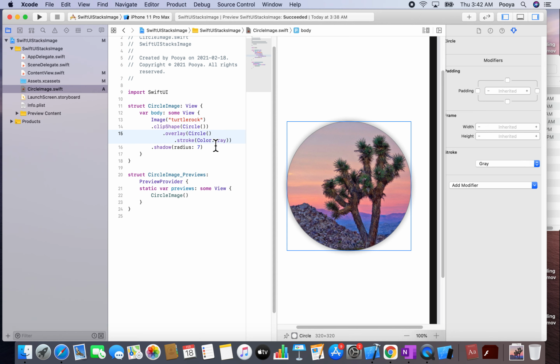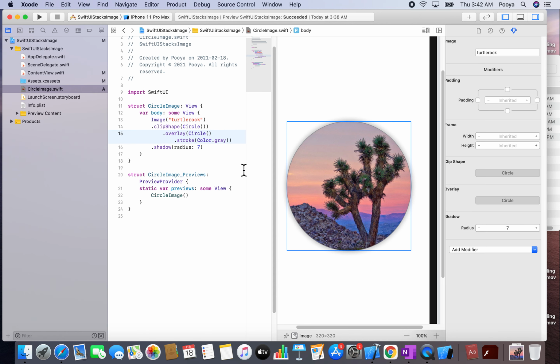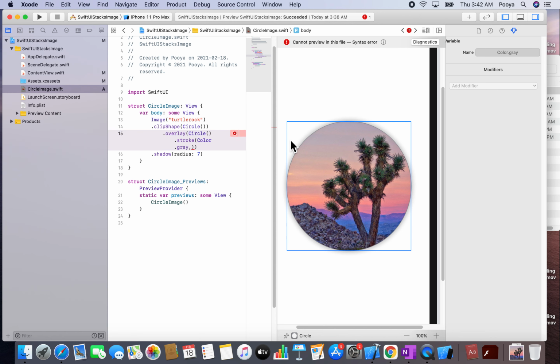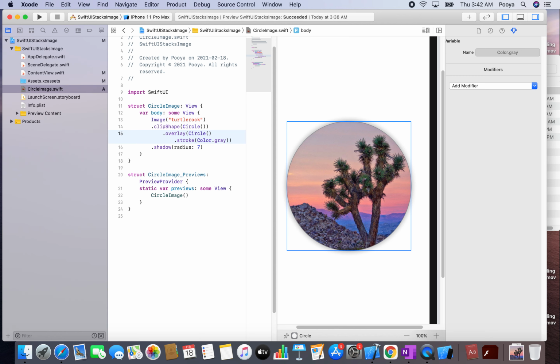For my stroke I can add more detail here, like how thick you want it to be, but for now it's good enough.